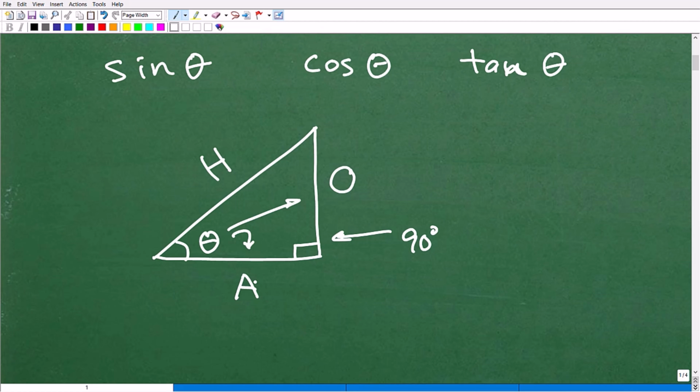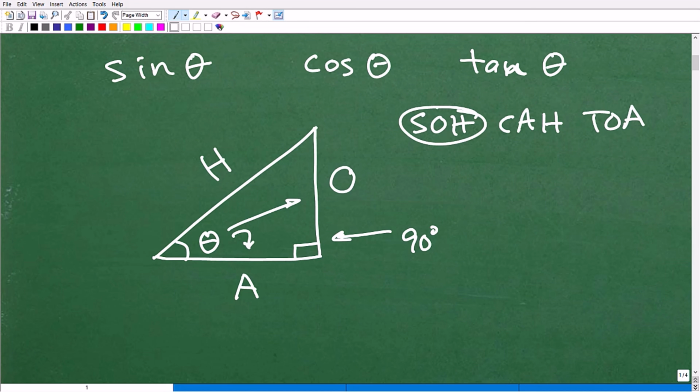Now we got this little phrase that we learn when you're studying trigonometry. It's called SOHCAHTOA. Of course, if you're watching my other videos on tangent and cosine, I keep repeating this. Just drill this into your memory. SOHCAHTOA, you can't go wrong with this little mnemonic here. But what we're talking about is sine.